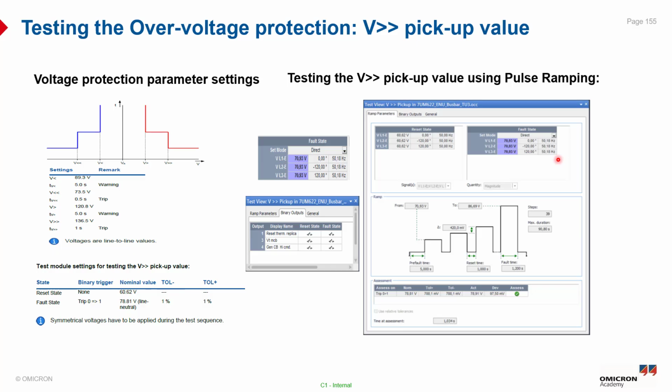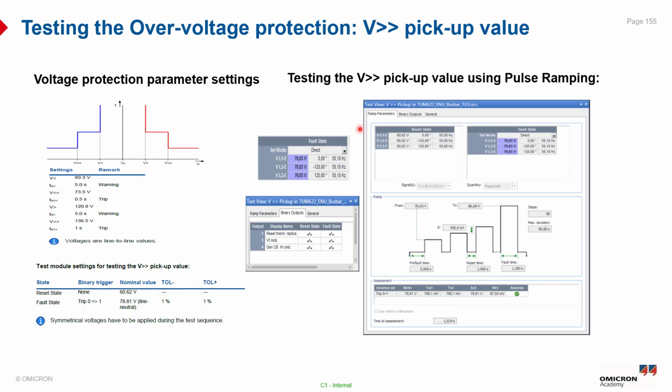In this case, there is no need to use the circuit breaker high command or circuit breaker close command, since it's only required when disabling the blocking of the undervoltage protection function. But here we are testing the overvoltage protection, so no need to simulate the circuit breaker close command. By following these steps, we can accurately confirm the performance and the timing of the V double greater stage under controlled overvoltage protection.